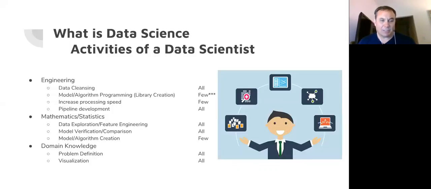And then the domain knowledge part, which is the business sense, which is, okay, in retail, what kind of problems do we want to solve? How are we going to make our company more money? Because that's what happens in business. We need to figure out what the right prices are to sell at. We want to be able to predict what our sales are so that we can make sure the stores are stocked. We want to have a good model for our distribution channels.